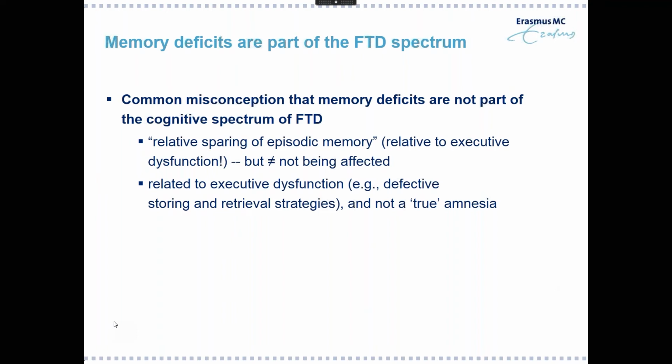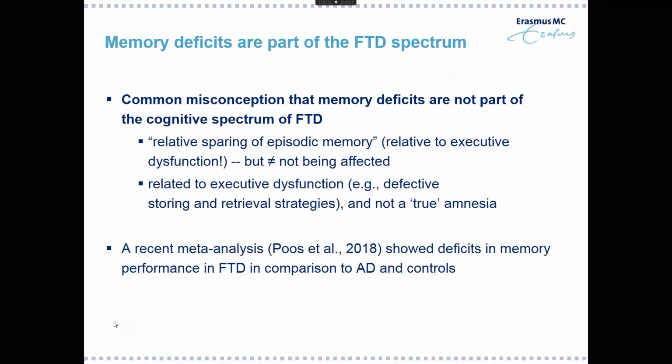It is also sometimes believed that low memory scores on a neuropsychological assessment are related to executive dysfunction, for instance, defective storing and retrieval strategies, and should not be considered a true amnesia per se. In a recent meta-analysis, we discovered that memory deficits are indeed part of the FTD spectrum in comparison to Alzheimer's disease patients and controls, and I will show you the results now.